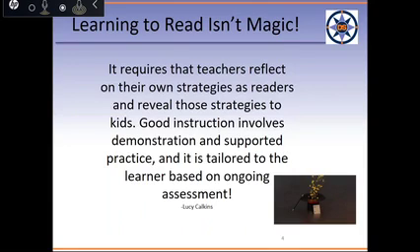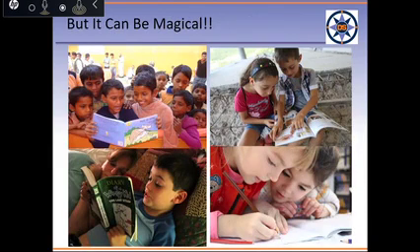You know, you get to say things like, I want to tell you a secret, or I want to show you a trick today, or maybe I want to take you on an adventure. With explicit instruction, and then we're gradually releasing students back into their books to try it out on their own. Reader's Workshop is able to get students to love reading, and really that's the end goal, and that's magical.